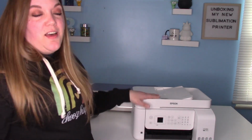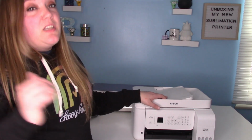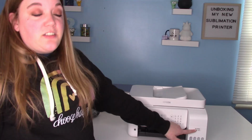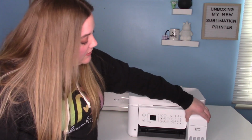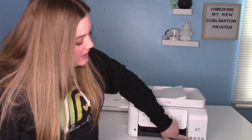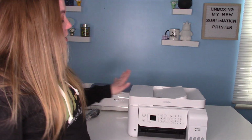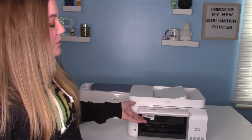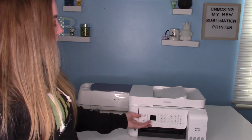Now that we've gotten all the packaging off of this, we can go ahead and get it set up, get all the printer ink put in it, all of that good stuff. The tanks are going to be right here down in this little section. If you look, you can see where you can see your tank levels, all that. You also have the screen. This screen can pivot. It goes straight up, it goes flat, lots of options.